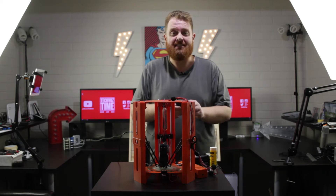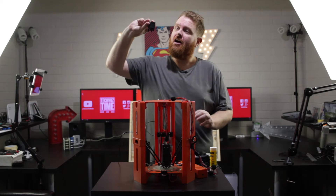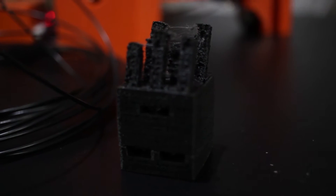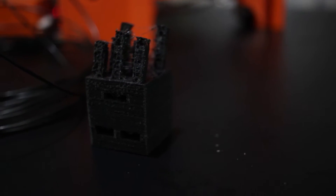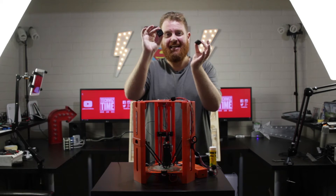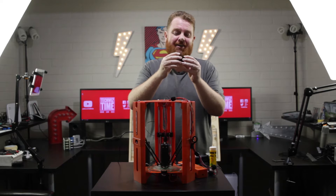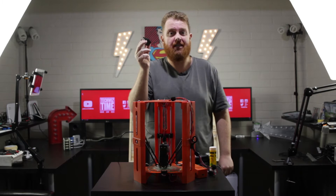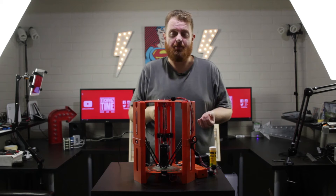I have already done a test print, and I've got the little gas there from Minecraft. Unfortunately, the Yoohoo glue that I used did too good a job, and it snapped off the bed. So one of the things I'm going to do in the future is make sure I've got a spatula, so I can actually get that off the bed a lot easier.